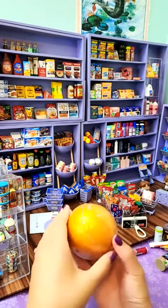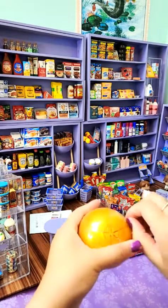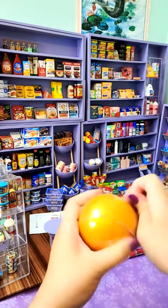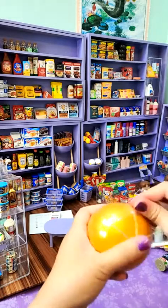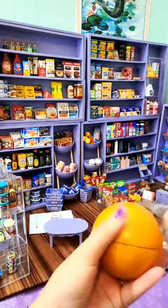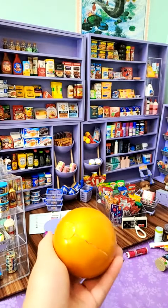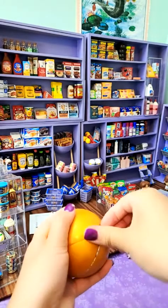Spice bottles. Those are cute little glass bottles that I found, and I decided to get crafty and put beads inside of them. I'm calling them noodles for the brown ones. And then the two different green ones, you guys had voted on, maybe not particularly you guys, but when I was on a live once, voted for green beans and peas.